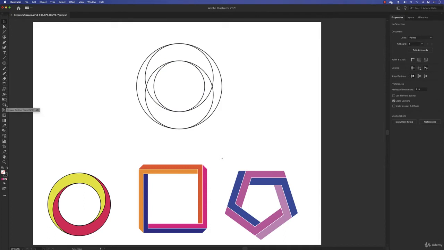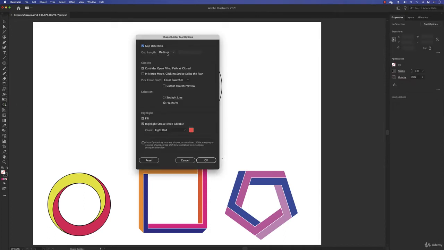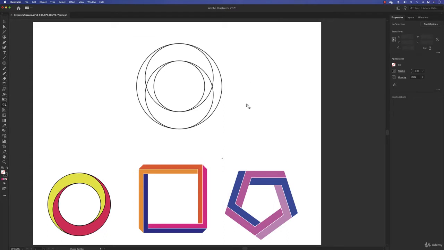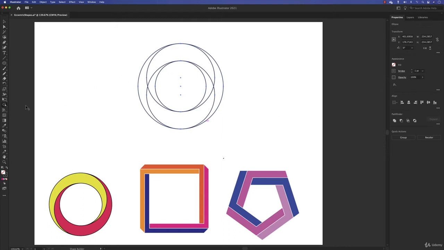Let's go now for the shape tool. Notice I put it at medium 6 points just to make things easier for the course. I press the command. Now we have the selection tool, select all of them. Let's go for the shape builder, we have it, and then we go for a color, for example, yellow.